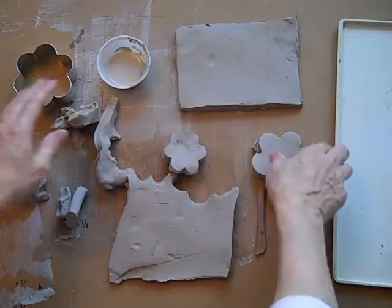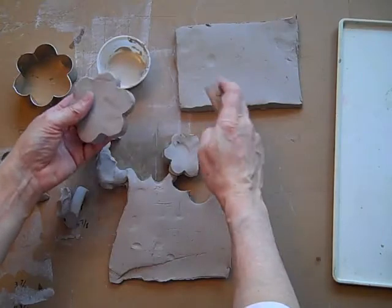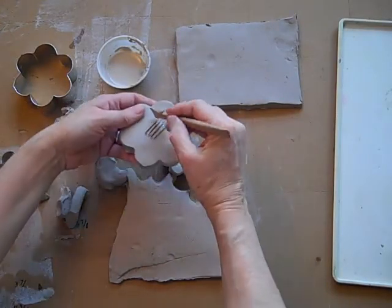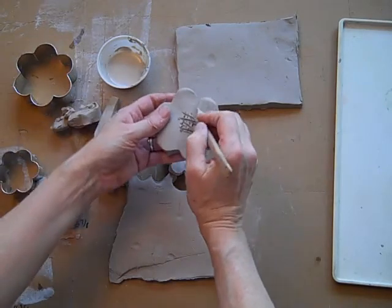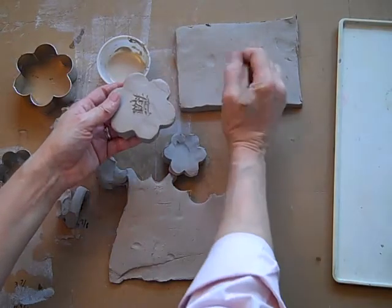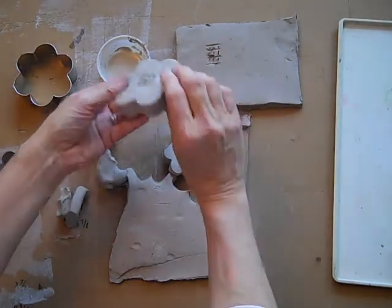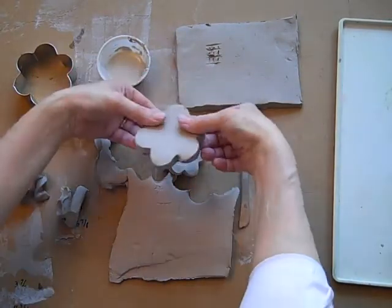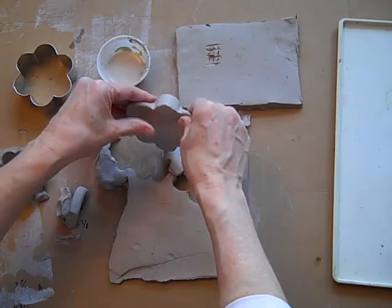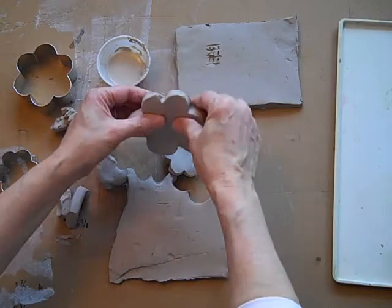So now, before I stick anything onto this, I want to make it rough. This is called scoring. You should say that word: score. You can see that I'm roughing the surface up, and I'm going to rough up where I'm going to put my flower too. And before I put it down, I'm going to pinch these petals out because flower petals are thin and I don't want them to be too thin because they won't be sturdy, but I don't want them to be that thick.